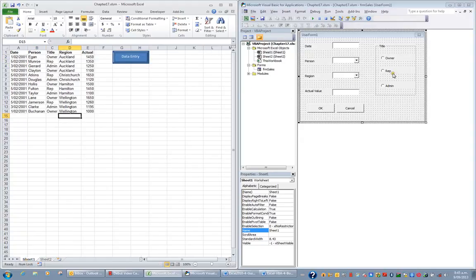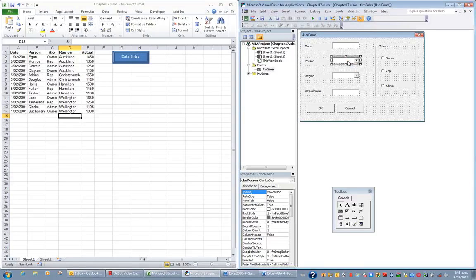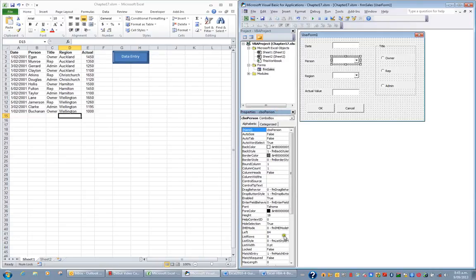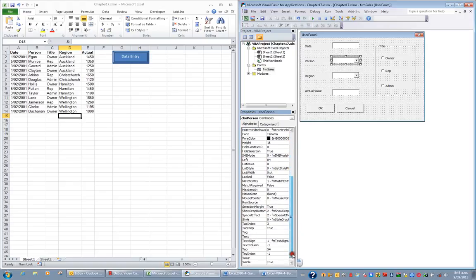Now what I want to do in the Visual Basic Editor is double click person. Well, actually just click it once, because what you can do in the properties window, and I might just resize it, make it taller, is you can find a property called row source. And when I find row source, it's here that I can type the name of the range that contains the information that's to be shown in this drop down. So we named that range people. So I'll tell it it's a range named people and enter.